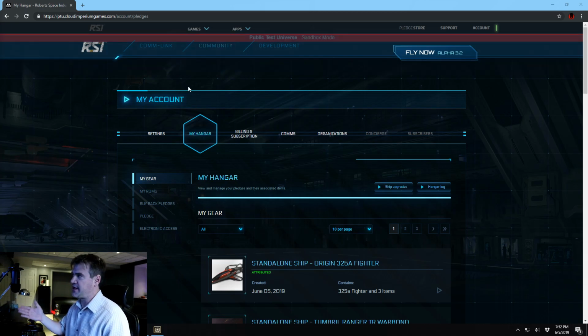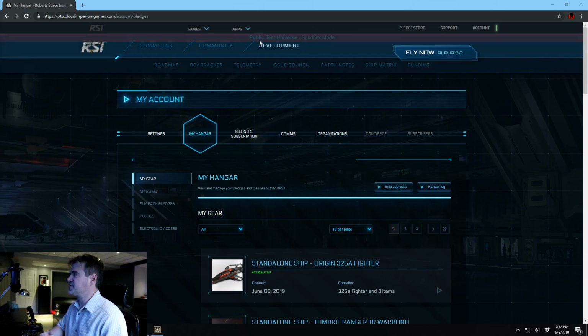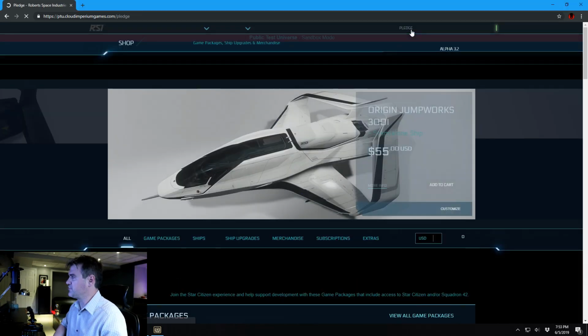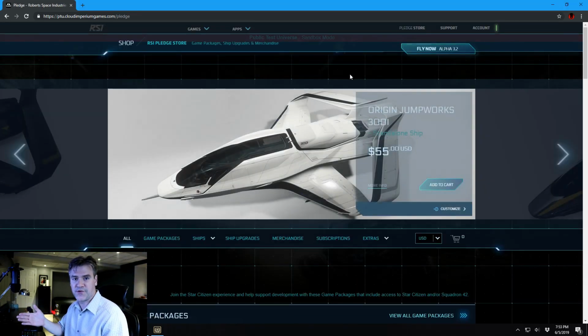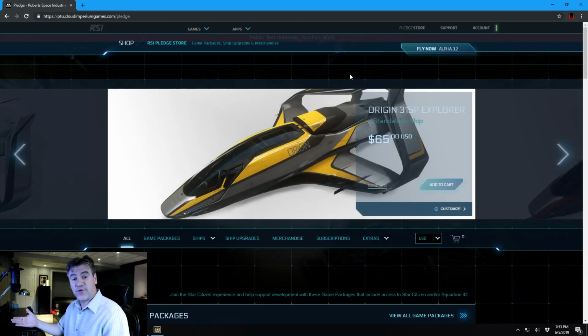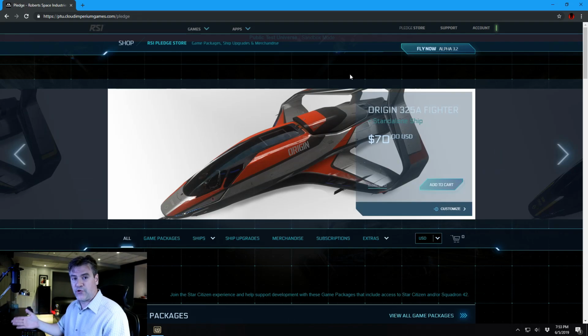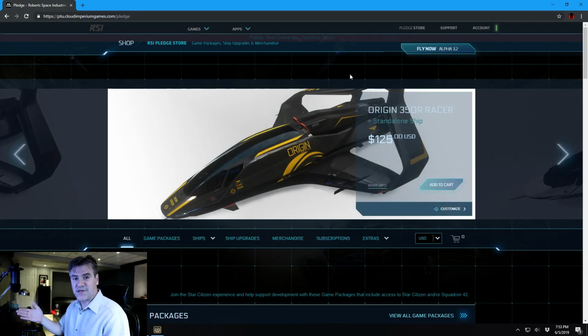Alright guys, so the first thing you need to do is you need to log into the Public Test Universe website. The PTU website is listed here as the Public Test Universe Sandbox. So, in order to customize a ship, what you're going to have to do is click on the Pledge Store if you don't own a 300 series ship. Now, if you already have a 325 or a 350 or a 315, you're going to be able to modify that existing ship in the system.